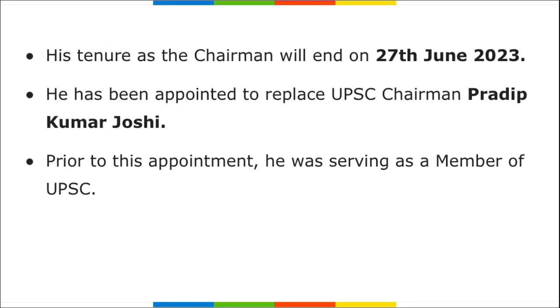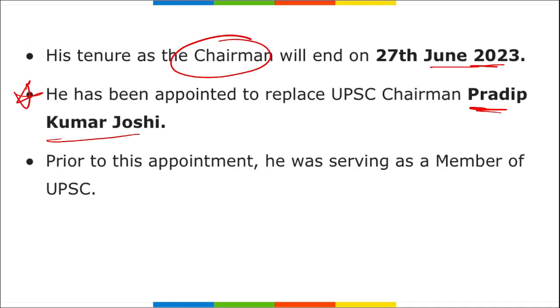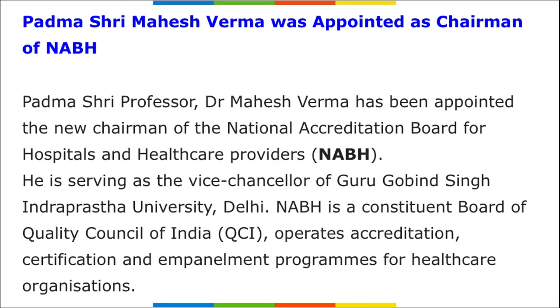Moving on, his tenure as the chairman will end in June 2023, and he will be replacing whom? He will be replacing Pradeep Kumar Joshi. This is an important term you need to remember. A question can be asked that Dr. Manoj Soni, who has been appointed as the chairman of UPSC, will be replacing whom? He will be replacing Pradeep Kumar Joshi. If we talk about the headquarters of UPSC, it is in Dholpur House, New Delhi.